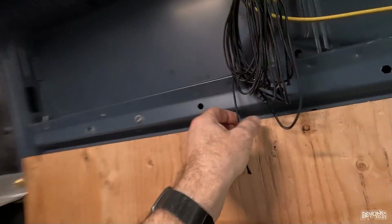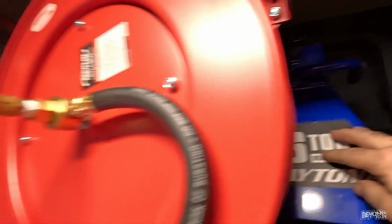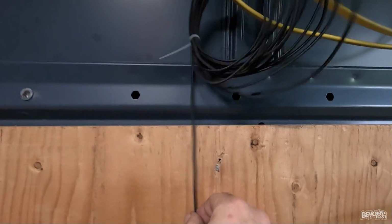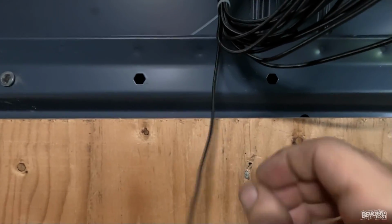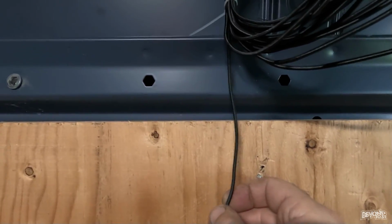So I was using this stuff, right? This bungee, this stuff right here is what I use to hold all the jack stands in. And I was thinking to myself, instead of Velcro to hold all the parts in, why don't I just use this and put it in front of each drawer? That way all I have to do is move it out to the side, move the drawer out, and because of the tension, it'll actually help hold the drawer out in place. Not sure if that makes sense.